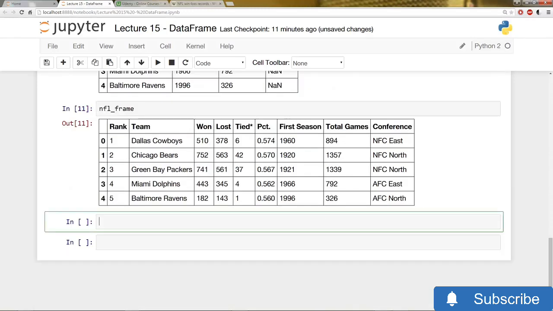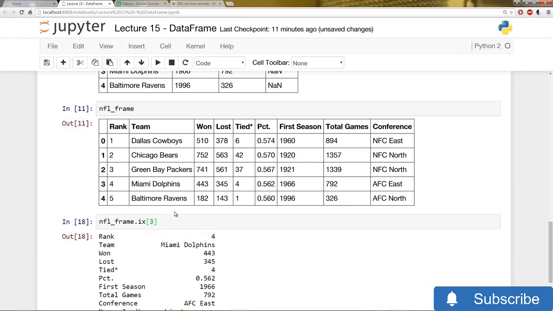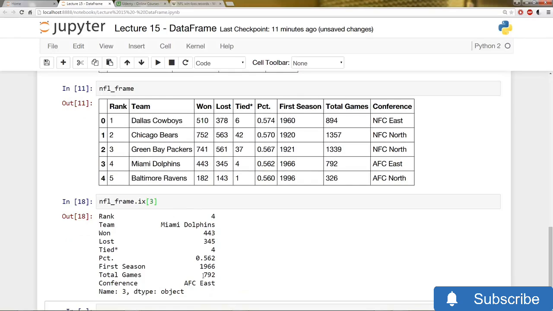But let's say we want to retrieve rows on a particular index. The way we can do that is by calling our data frame, NFL frame, and then we pass the ix method for index. And then let's say I want everything that's on index 3. And that gives me back the Miami Dolphins information.